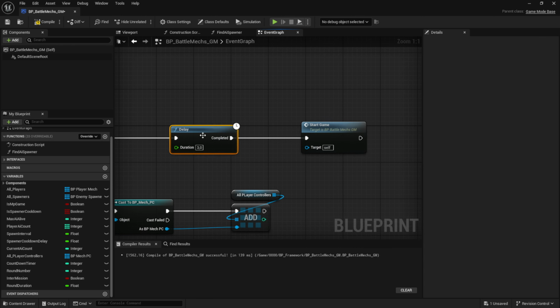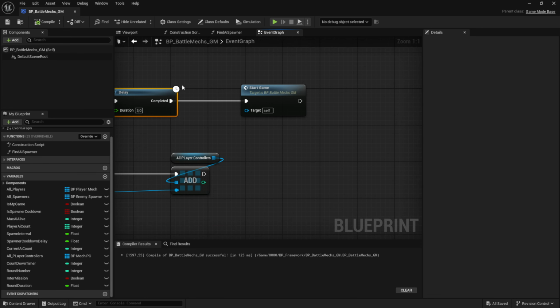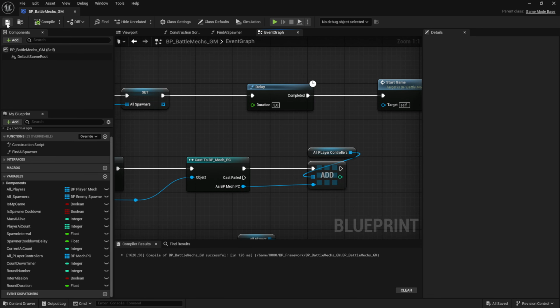We're going to get rid of this static delay, but for now we need it to make sure that all of the player controllers have spawned and that they have a valid reference to our HUD widgets. So when we actually set up multiplayer with the lobby and we know how many players are going to enter the game, then we're going to get rid of this static delay and simply wait for all of the players to connect to the game and then continue. But for now, this should work fine, I hope. If I didn't forget anything, but I don't think I did.